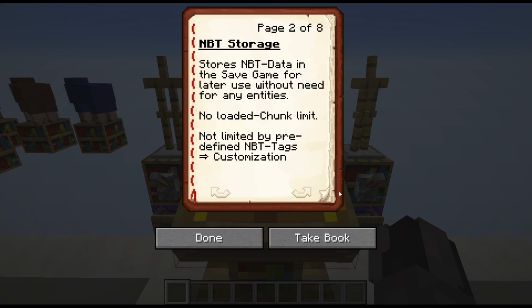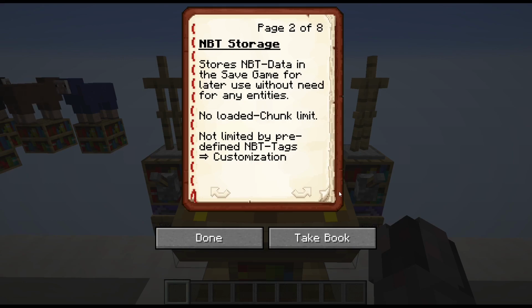At this point, you might ask, what is the NBT storage? Well, to put it simply, when you try to store information for later use, you could put it in the NBT data of an entity or a block. The problem with that is that you are rather limited. For one, it's only accessible if the storage, in that case, is in a loaded chunk. And for the other, you can't use custom tags. You can only add NBT tags to that entity that are actually allowed for that entity. So you can, for example, put a powered state, which is something for a creeper, into a spider. Or you can put a custom list called myList in any entity, essentially.